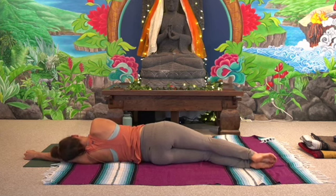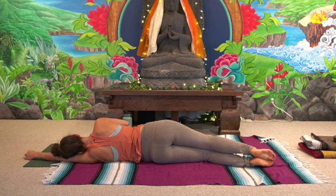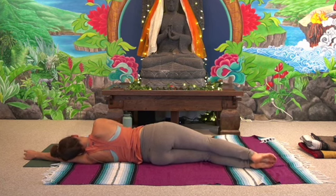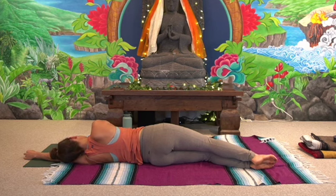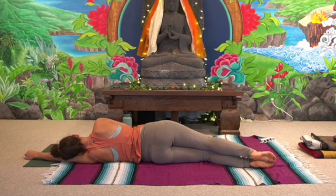See if you can feel the breath as you move. I find that it's like I have to zoom out and get bigger than my body to observe the movement and the sensation and the breath all at once.